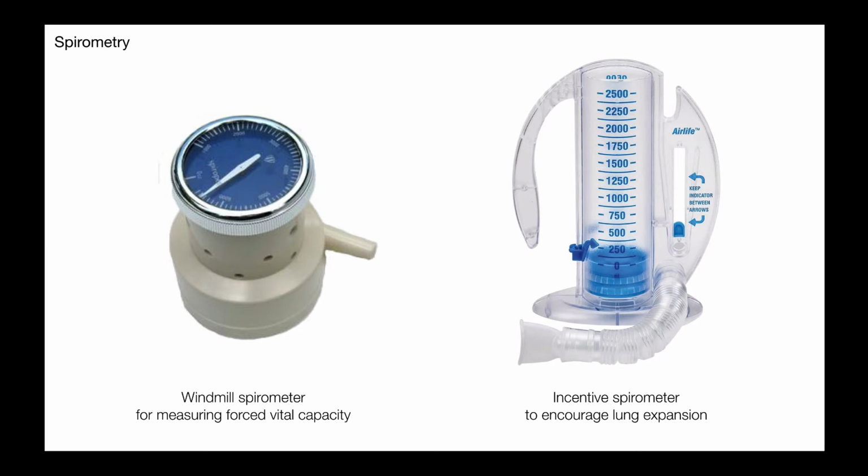Like the little arrow on a little slider, to incentivize the person to breathe slowly but up to a certain volume. The rationale for how this works is that in someone with pneumonia, or some other kind of lung disease with accumulation, by encouraging the patient to expand their lungs as much as they can, it lets the pus or other kind of fluid that's accumulated inside the lung separate away from the alveolar wall and makes it easier to move, easier to get coughed out.